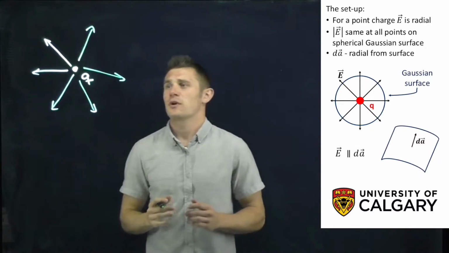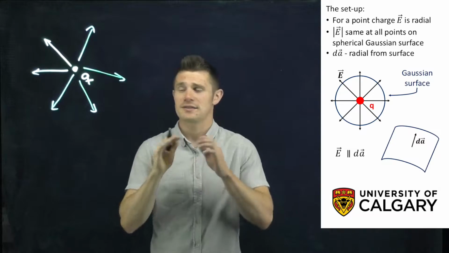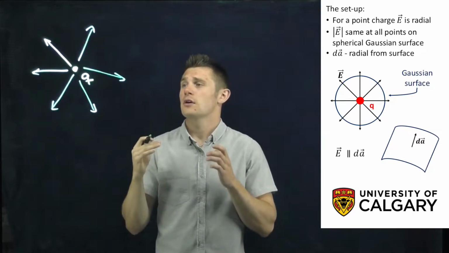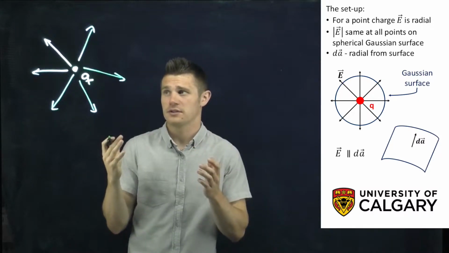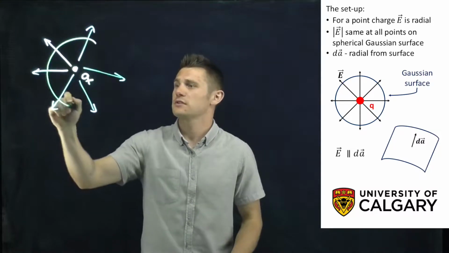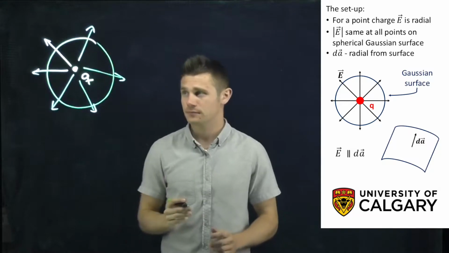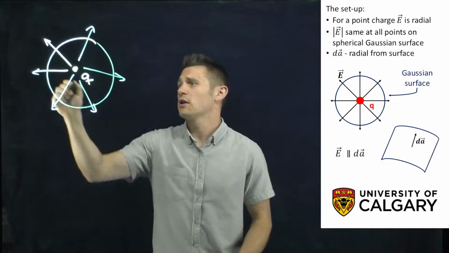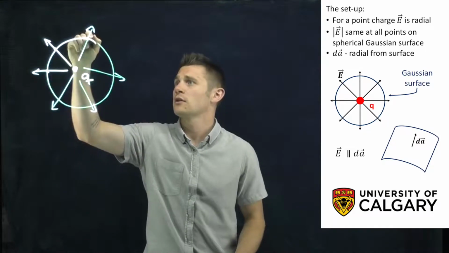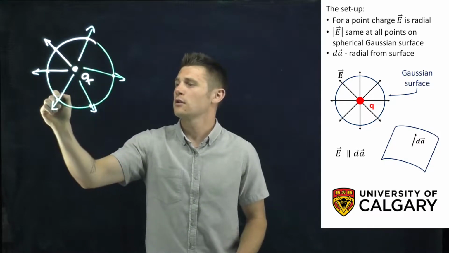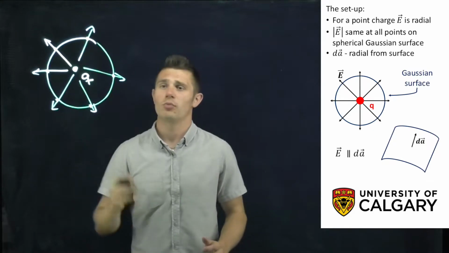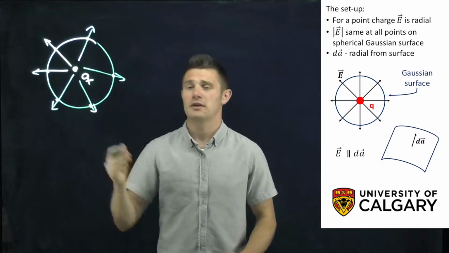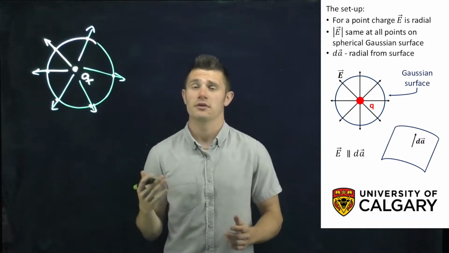By drawing the diagram in this way, we recognize that the point charge has a symmetry in how the electric field moves away from it. We will choose a spherical Gaussian surface around the charge to exploit this symmetry. We notice that the electric field will have the same magnitude at all points on the sphere, and this will allow us to easily calculate the electric field using what's called Gauss's law.